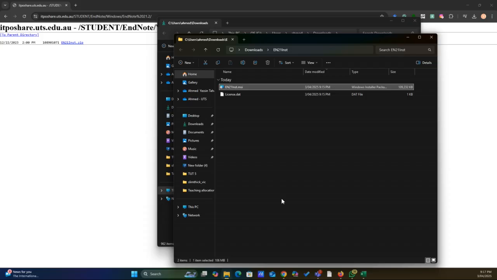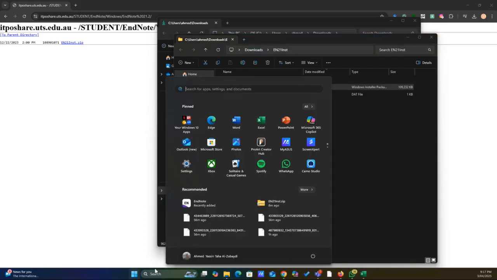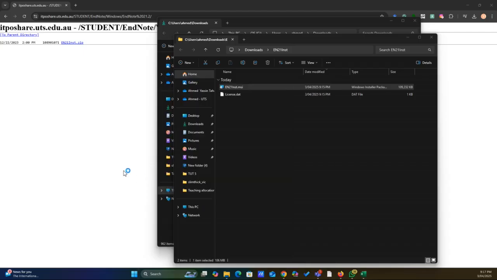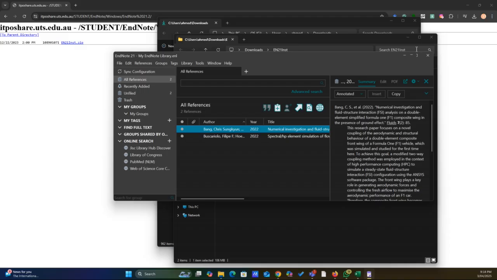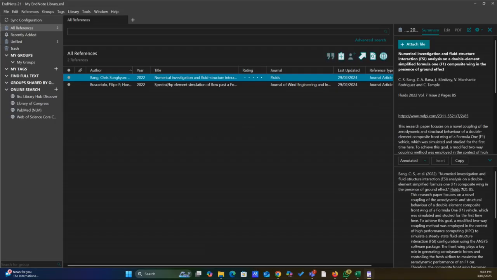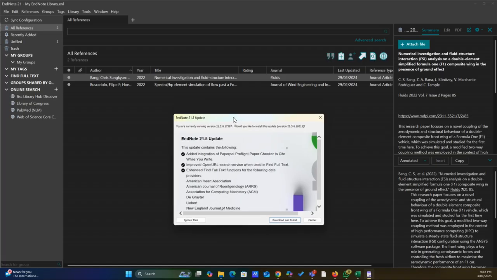So if I search here for my EndNote, I'm going to be able to find it. Click on that, and we are going to look for the EndNote. Recently added is here. Double click on this one. And now it's opening the EndNote on the other screen. Sorry for that. It's going to be available soon. Okay, so I just got that. Now I open the EndNote. You can see that I have some references because it just imported the things from my previous library. So you can see here that I have some of the things to be done, but I can show you how to make a new one. Anyway, it says here that we have updates from 21.2 to 21.5.